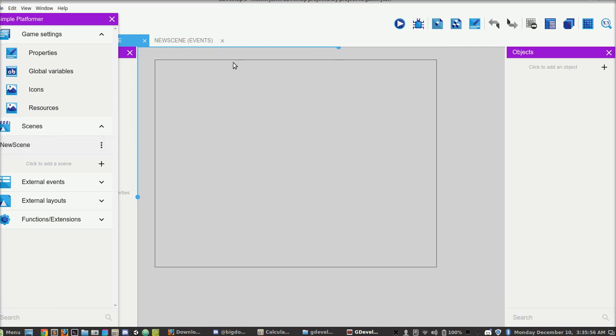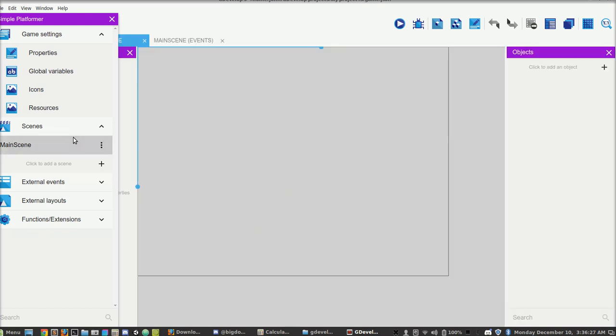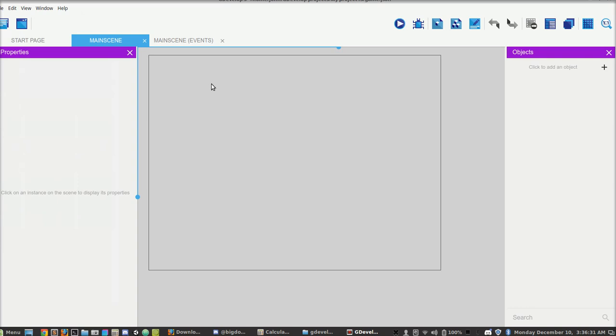As you can see, it creates this square space so we can do our design. It's good to rename the scene so we know what's what. So we're going to hit rename here, and we're going to call this main scene. This is going to be like our open window. Like I said, this is where we design our stuff.